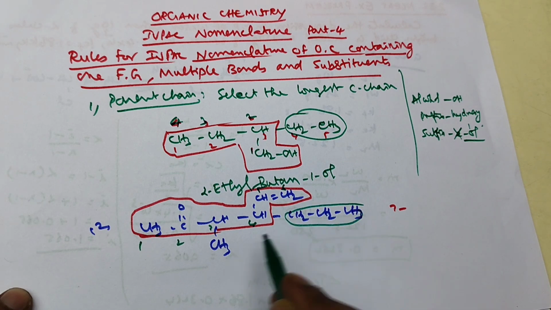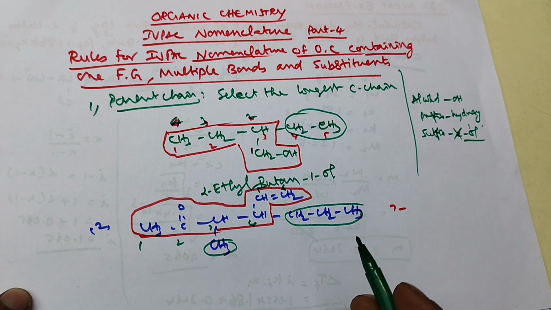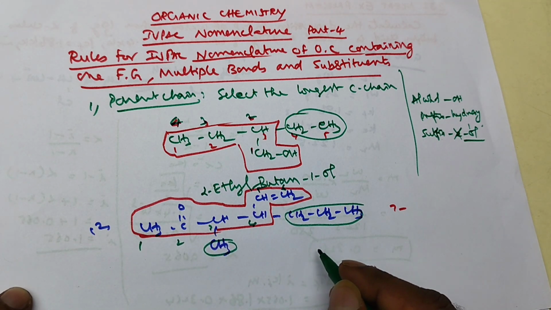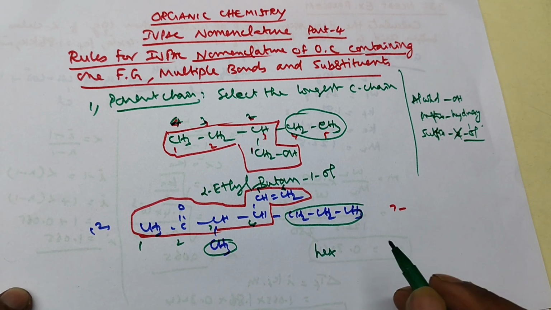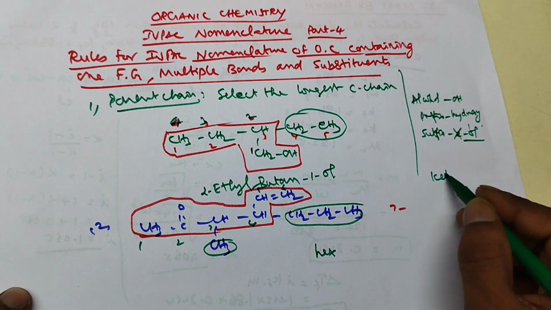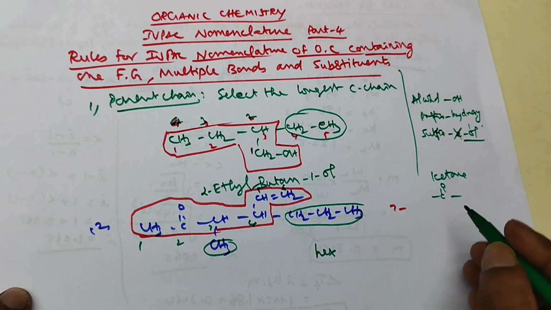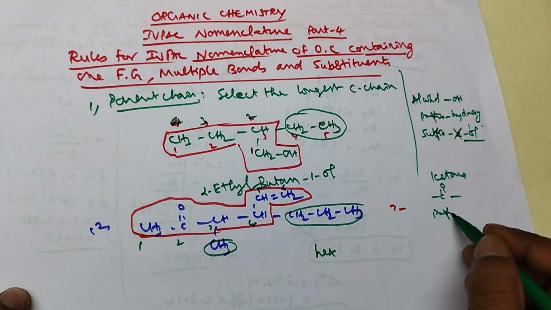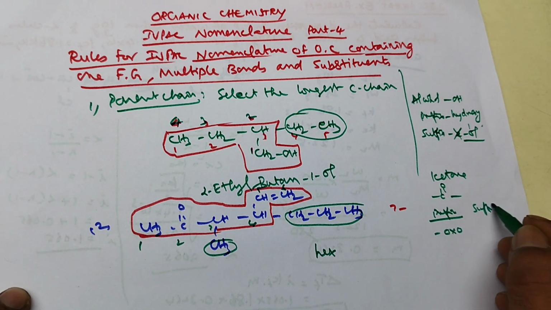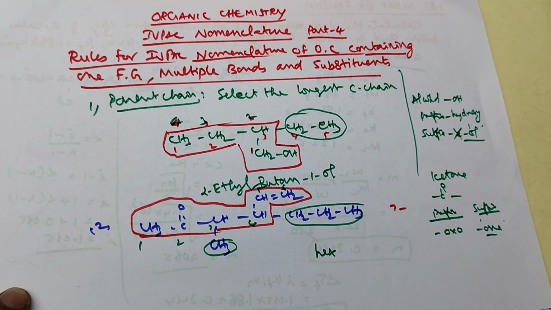And these we can treat as substituents where they are attached. Based on 1, 2, 3, 4, 5, 6, 6 is the maximum number of carbon atoms, that is hex. And the functional group is CO. If it is a ketone, CO functional group, then what is the prefix and what is the suffix? The prefix is oxo and the suffix is one, from the parent name. We have a double bond and a functional group, so you have to give preference to the functional group.